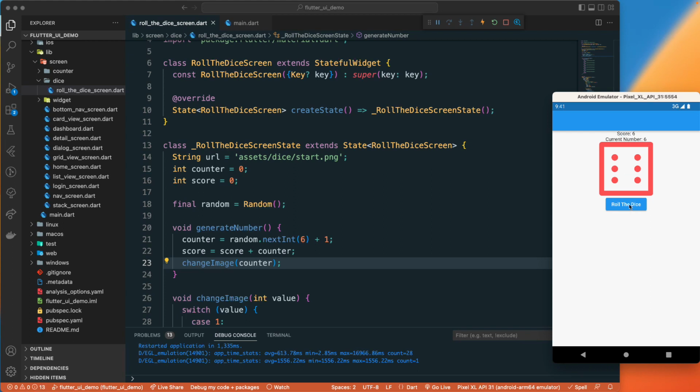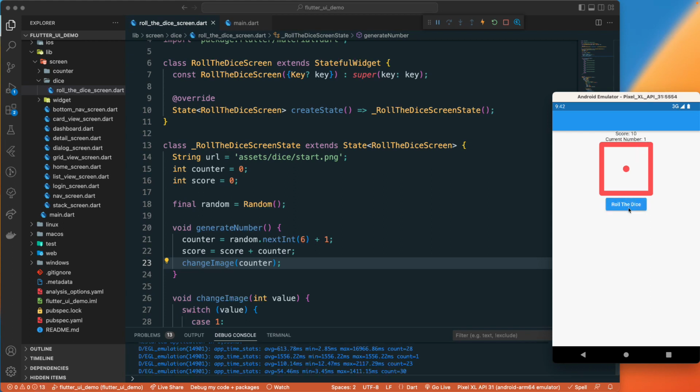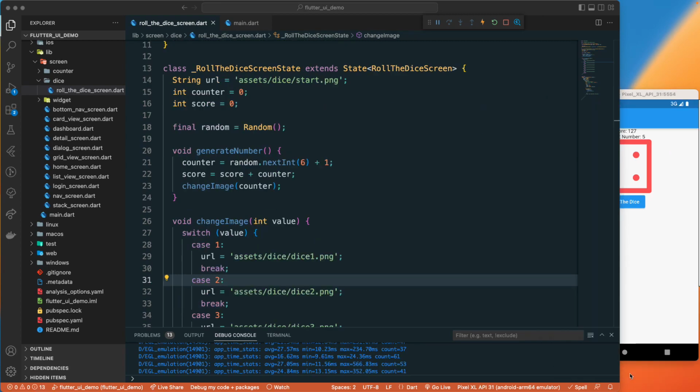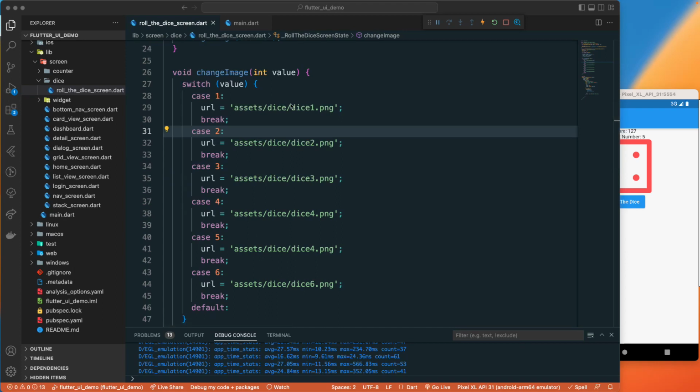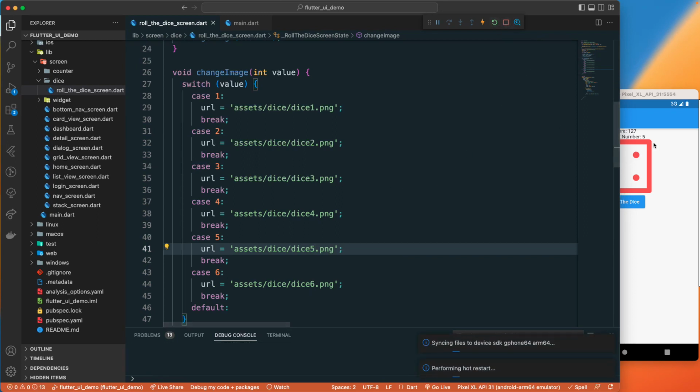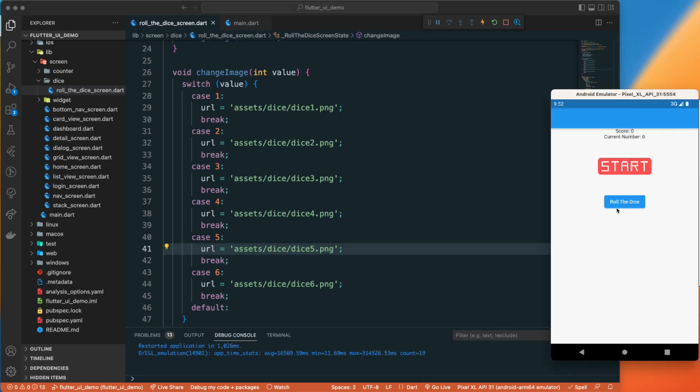We get a 6, and that's 6, and we get a 3 and 1 each one, and 6 is 6, and 5 we are getting a 5 over here, but the number you can see it's generating the 4 over here. And I guess I have some issue on the code, so let's go and check the image generator over here. So we have 1 1 2 2 3 3 4 and the 4, and then we have a 5. So I guess that's not correct over here. So 5 and 6 should be 6. And then let's go and try to rebuild this one, and let's try to run it one more time.